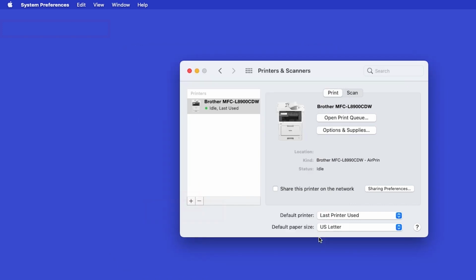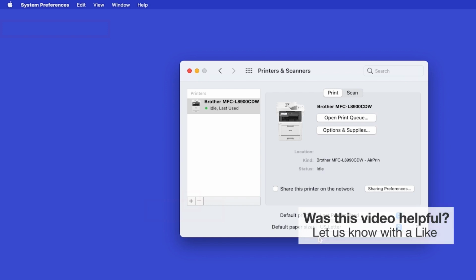If your machine is not found, it is most likely due to an error in device discovery protocols. You'll need to reboot your computer, the Brother machine, and your router to make sure the network is completely refreshed and can attempt device discovery again. Once added, your Brother machine is ready to print.